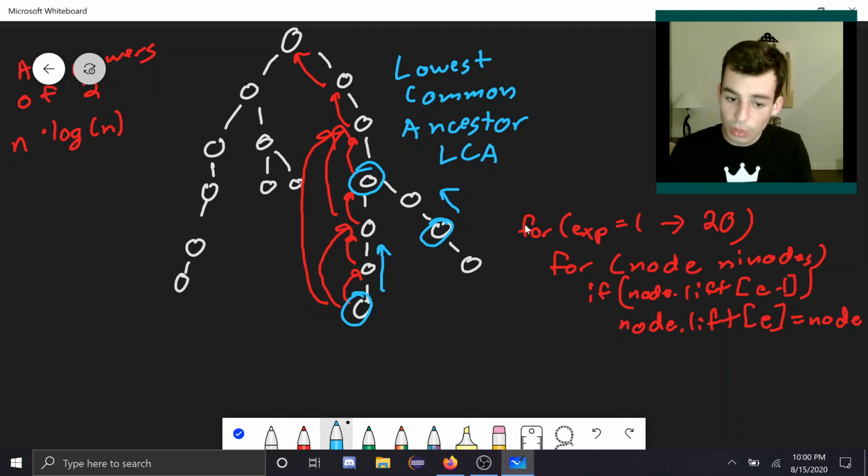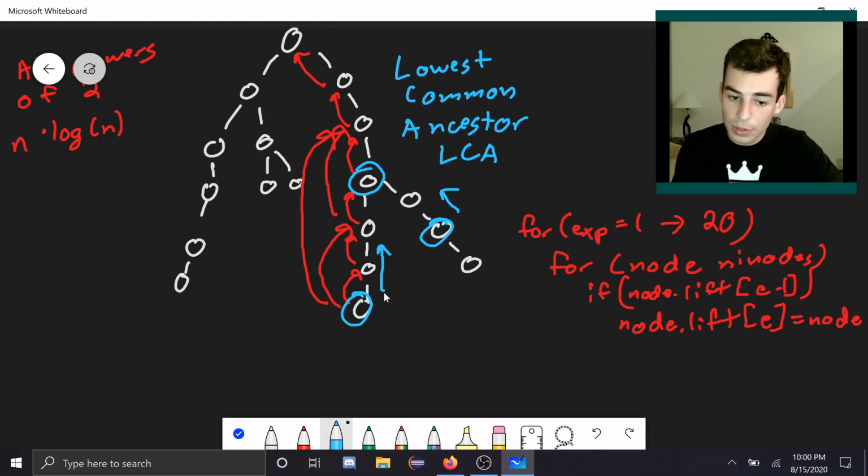Now in order to do this, we pretty much do the same thing as we did before. The first thing is we want to make sure we're comparing 2 nodes that are on the same depth. So we can store the depth of each node in our DFS. This node has depth 0. When we go down this DFS, we increment the depth. So this is depth 1. When we go down the DFS again, we increment it. This is depth 2. We can store it for all the nodes.